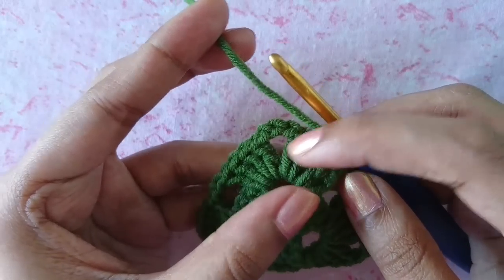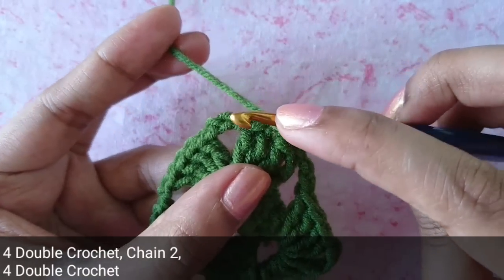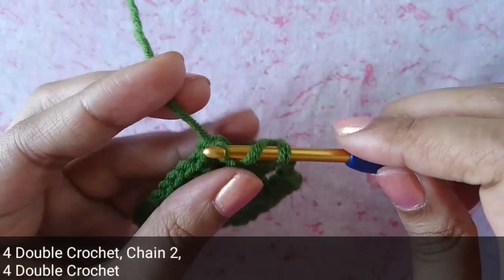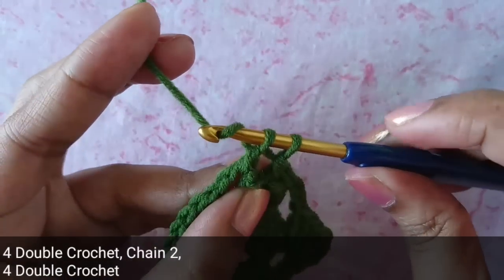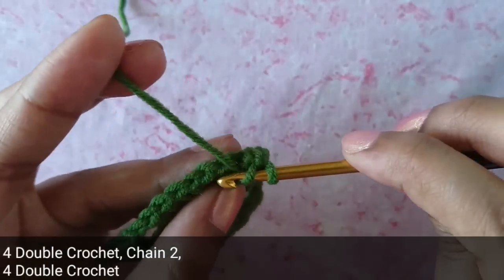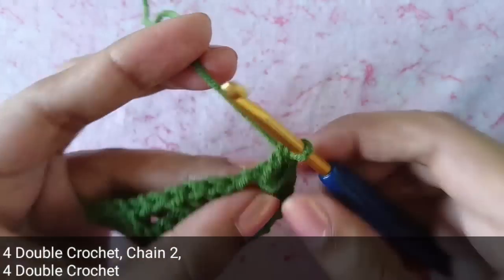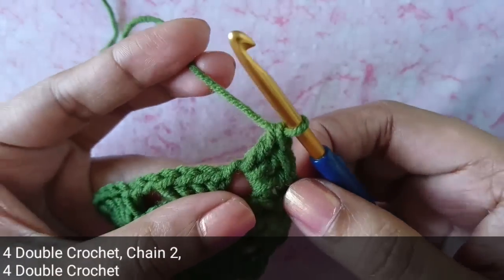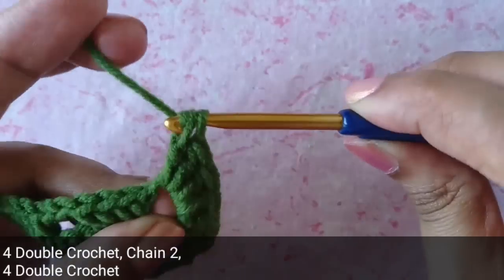this gap space. Okay, so after your single crochet you're going to yarn over once, insert your hook into this corner gap space like so, grab your yarn, pull through 3 loops on our hook, yarn over, pull through the first 2 loops, yarn over, pull through the next 2 loops. That's 1 double crochet, work another one, 2 double crochet and another one, 3 double crochet. Okay, and 4 double crochet.